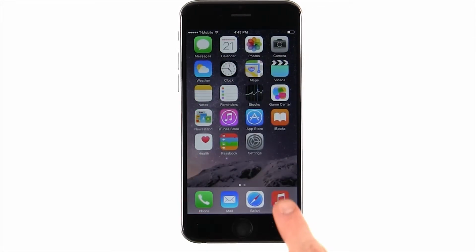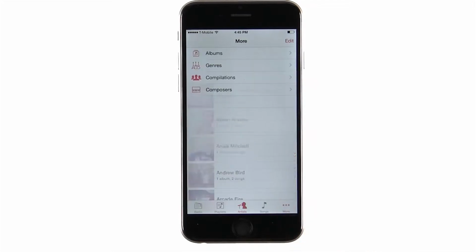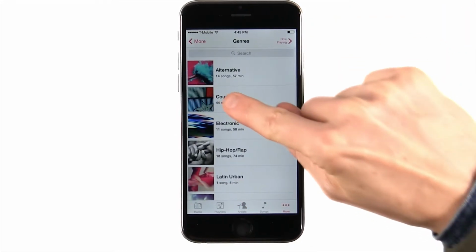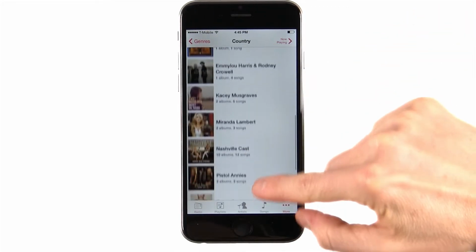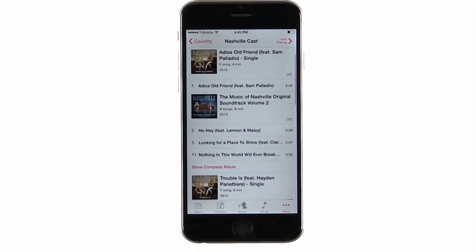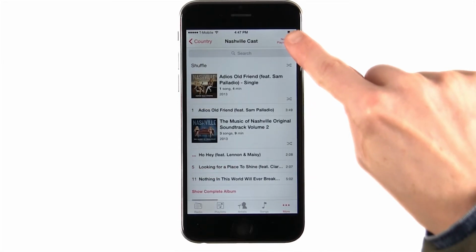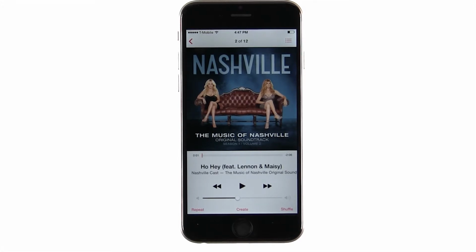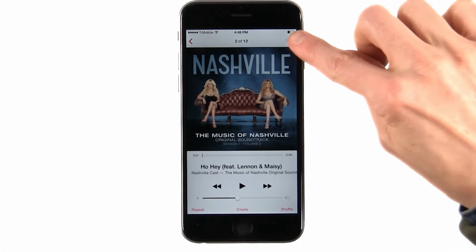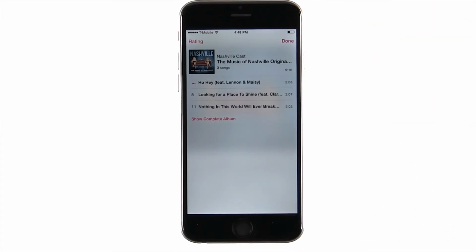Let's check out the iOS Music app. If I go into the More tab, it brings up a table of options. Then if I drill down into genres and country, eventually I can bring up the songs from my favorite show, Nashville. You can see how ubiquitous table views are in iOS apps. This action button on the right takes me to the song that's currently playing. Once in the player, this action button brings up a modal with album info.